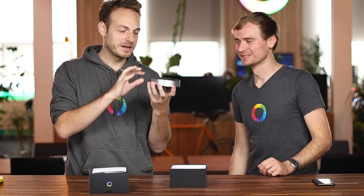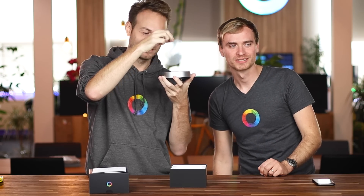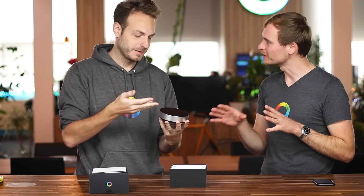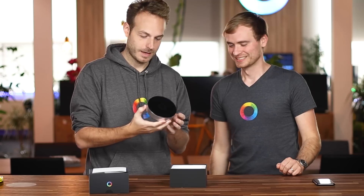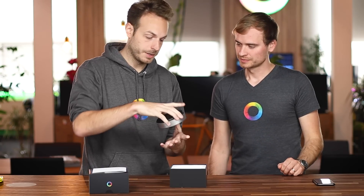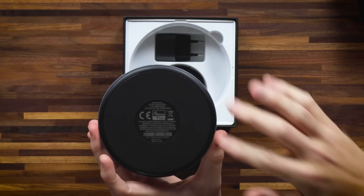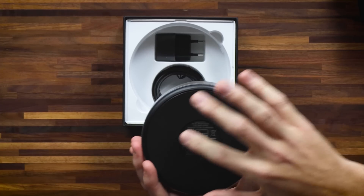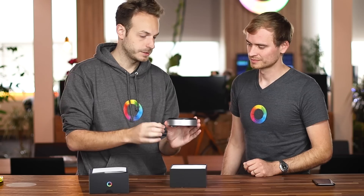For all the ASMR lovers out there, you can really enjoy this moment. That's a really great shiny top that allows the infrared to pass through very efficiently, and the Homey logo is kind of minimalistic on top. Here on the back, you can see there's a micro USB connector for the power, and the power adapter is in the box as well. On the bottom there's a nice rubber mat so when you place it on the table it doesn't slide, and there's all the legal stuff including the unique serial number of your bridge.